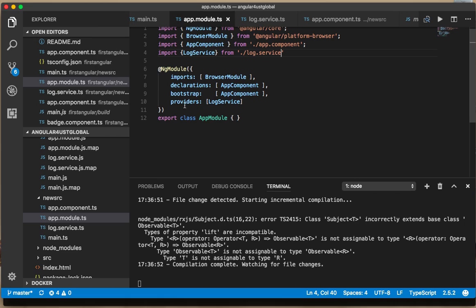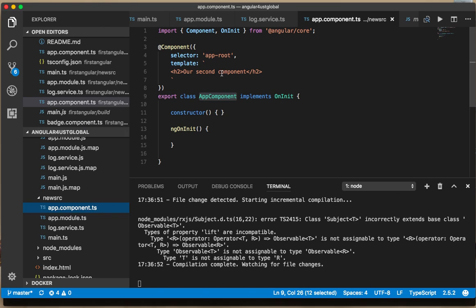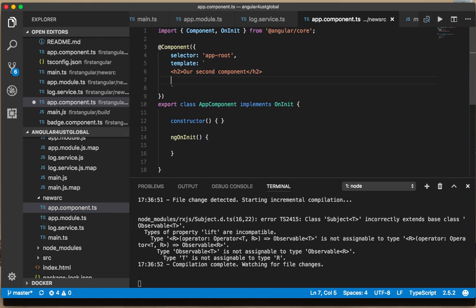So you're saying that in the whole module we have got a service like a single instance available, and then you can use it anywhere in your application. So I'm going to maybe right here create a button, and I'm going to write here, say, log a message, and as of now I'm going to log a hard-coded message, maybe say log, or I just create a method called do something.